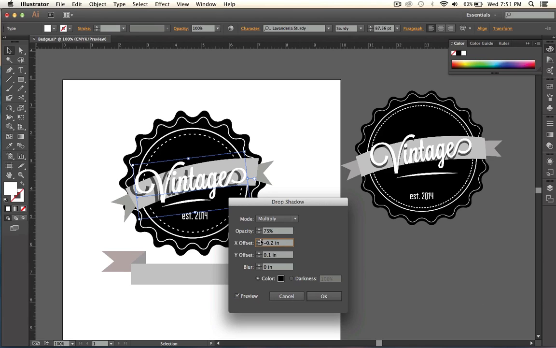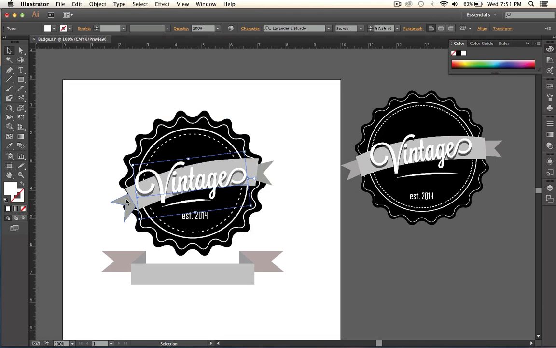I have the X offset. I don't want that to be offset too much, so I put that to 0, and I put it just slightly to Y, and I went ahead and took off my blur because I like that. It was kind of nice, and I'm going to turn down my opacity just slightly here, maybe 10%, 15% less, and that really was nice.